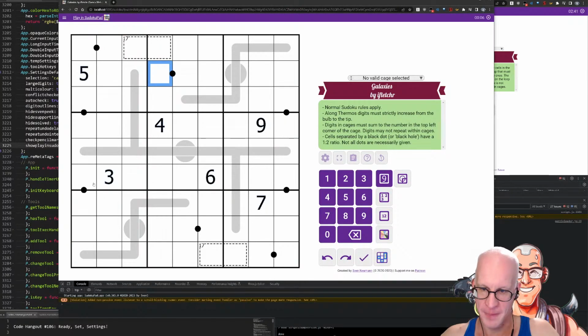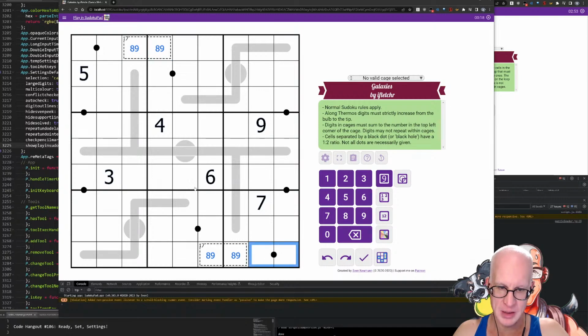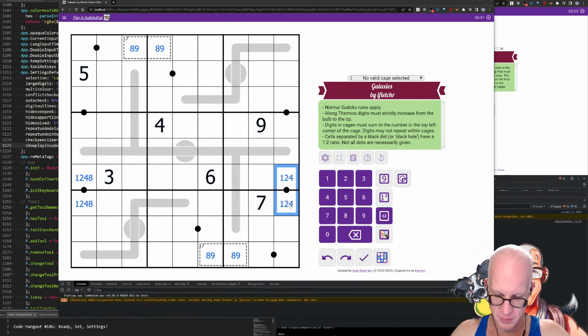All right. My tendency sometimes is to fill in all the crop keys, but let's see what else we can find. We have 2 big cages with 8s and 9s in there. So there can't be an 8 in here. Is there any obvious digits excluded by these 4, 3, and 6s? Like this can't be a 3, 6. Neither can this. 1, 2, 4, 8. Now this can't have an 8 in it. But that's not super helpful.